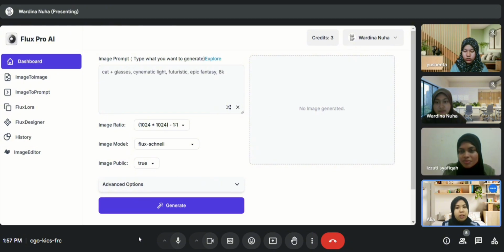I see. So, what about the performance of the Flux Pro AI? How quickly and consistently do the functionalities work? Did you run into any technical problems while utilizing any specific features? The functions generally operate well, although I've seen some slowness when importing larger datasets, which can disrupt my workflow.